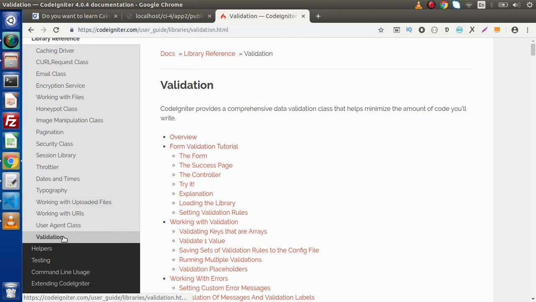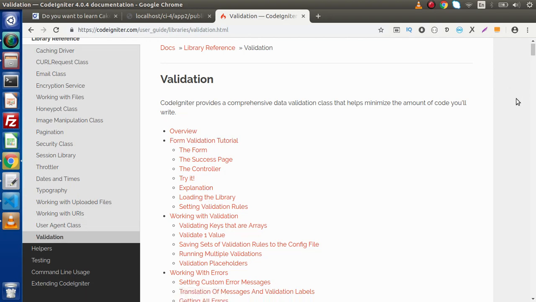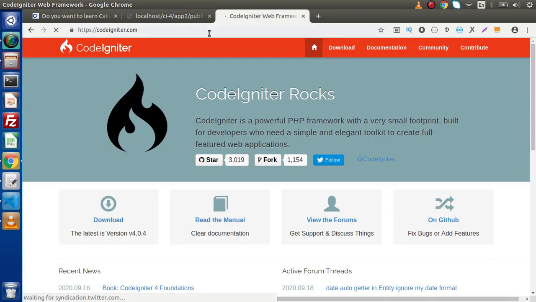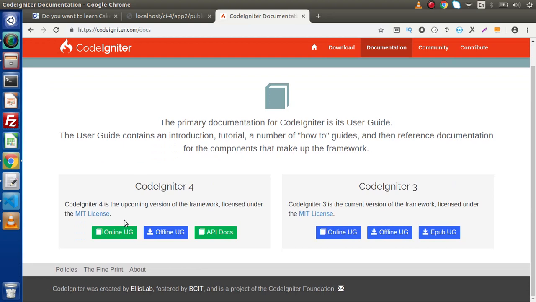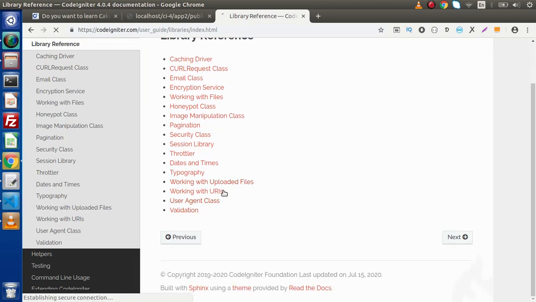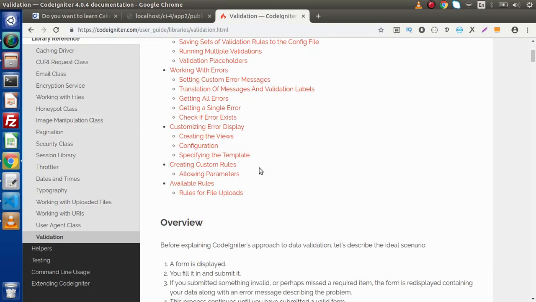Inside this we have a validation section, and there is a link called available rules. How can we go? Simply put CodeIgniter.com, which is the official website, click on documentation, online user guide. Here we have library reference, and click on validation, and here we can find all about this link called available rules.